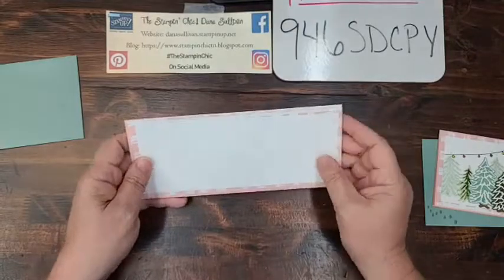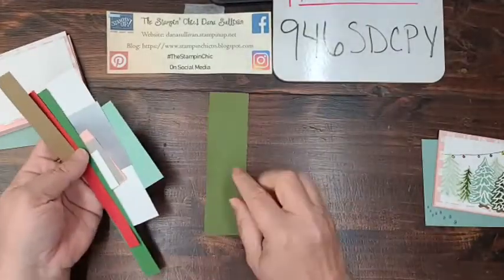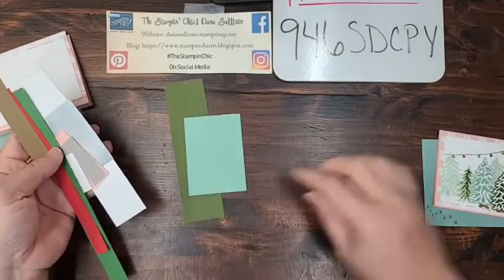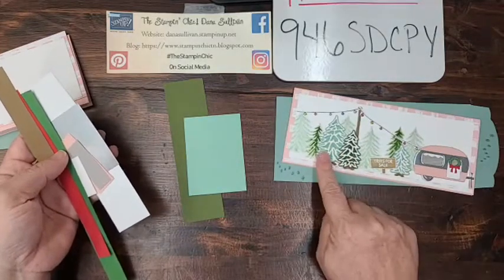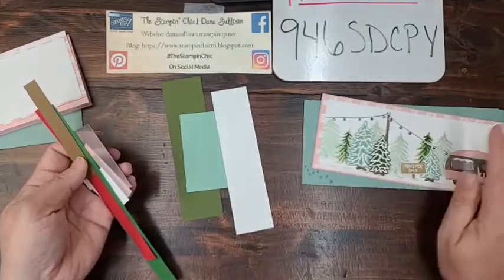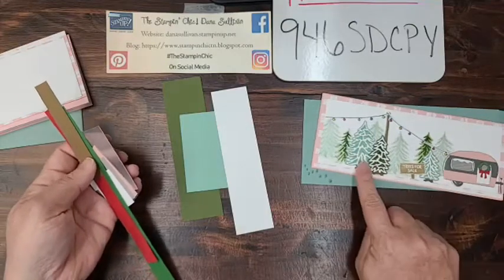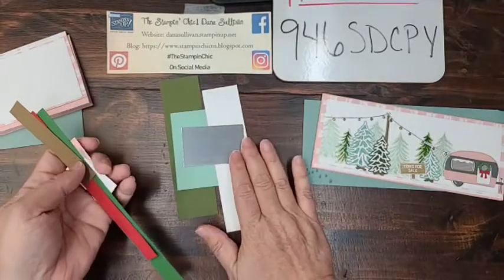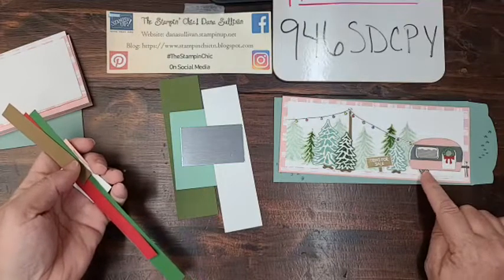Okay, so you don't have to worry about any of that. I have a pile of scraps. So I have some Mossy Meadow and mint macaron. These I used for the trees here, the little die cut trees. And this piece of white cardstock I used for the snowy stuff on the front here. And I have a piece of silver foil. This is for the base of that super, super stinking cute camper.